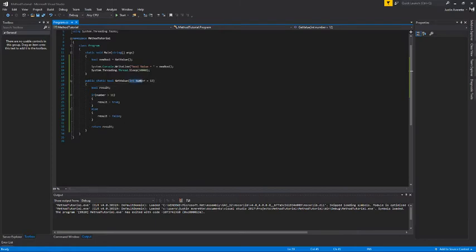Let's see, we have argument passing. When you pass variables in your parentheses inside the method, it's called arguments. That's why you hear me using that word. So we covered argument passing, we covered default values, we covered return types, we covered calling methods, creating methods. Yeah, I think that's about it.